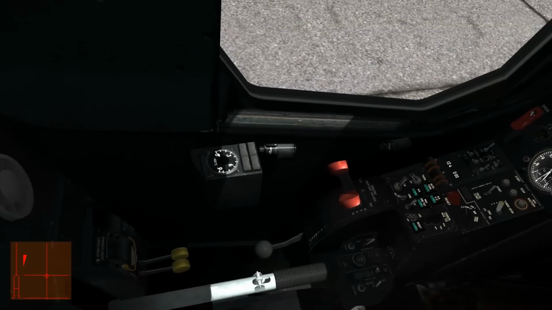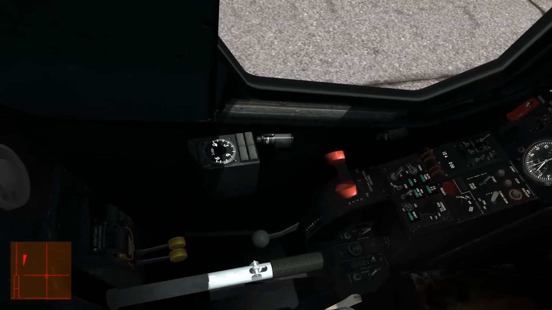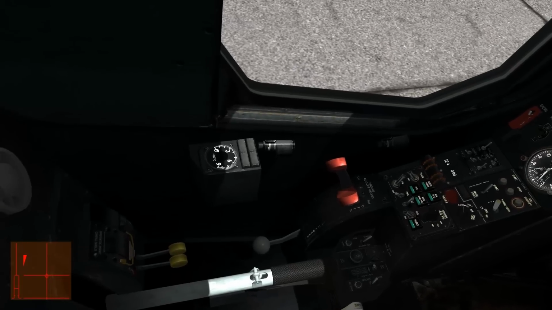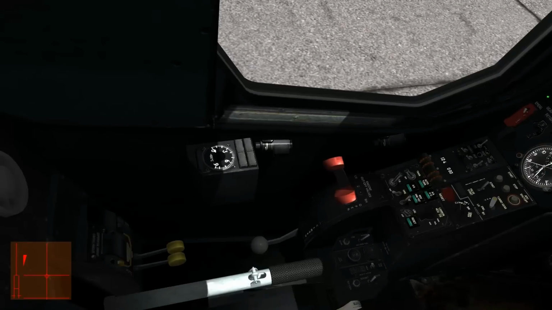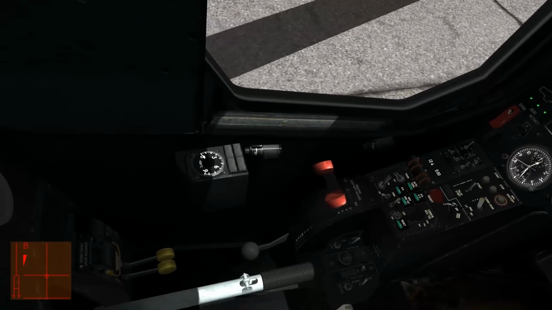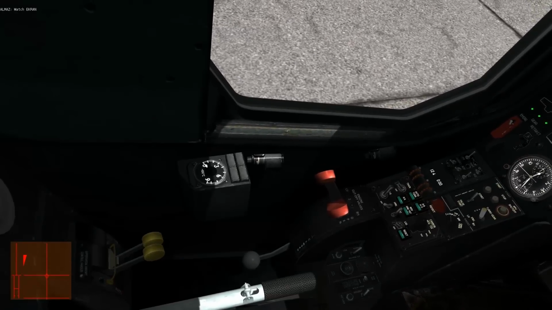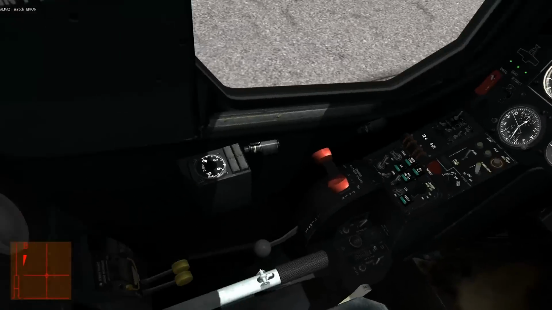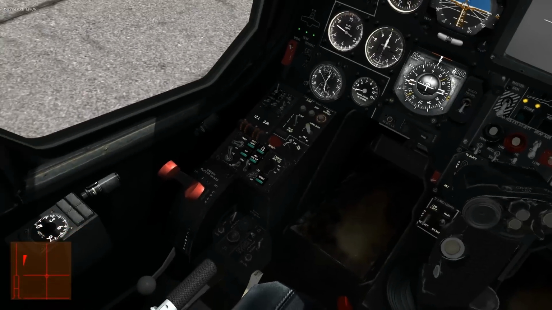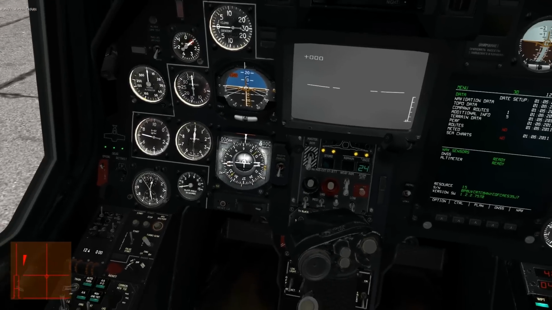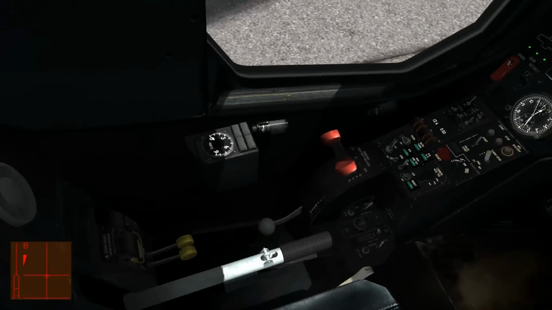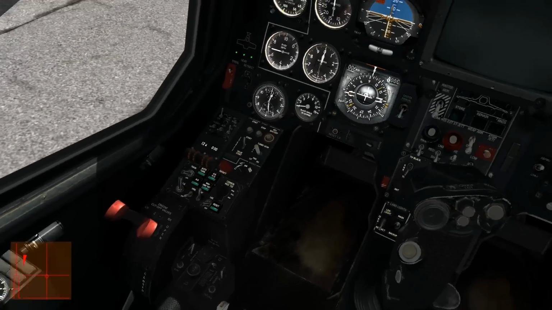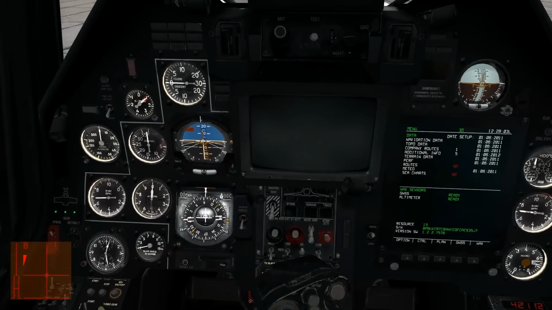In this case, in a rotary aircraft, we've only got four positions, and the positions are idle, low or idle, medium, auto, and full. I'll push them back down to idle. The position we'll use most of the time is the auto position, and this ensures that we have the nominal power setting for the engine. And it's important to have the nominal power setting to ensure that we have power when we apply pitch to the rotor blade.